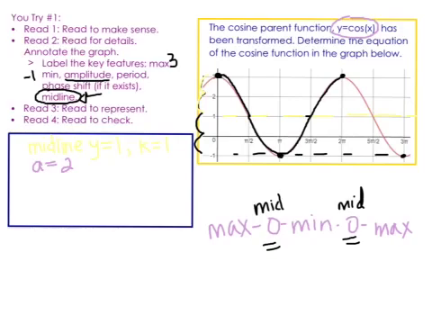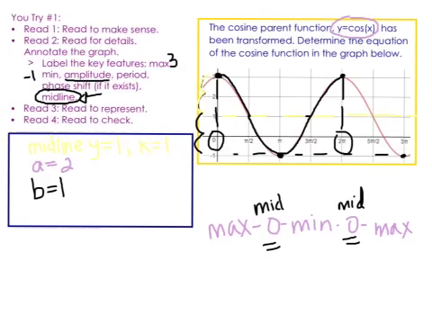So our period, looking at the x values, 0 to 2 pi. So that lets us know that our b is 1, again, because that's normally what our period is for the parent function for cosine and for sine, is 2 pi. So if that hasn't changed, then that lets us know b is equal to 1. Phase shift, our phase shift is our horizontal shift, left and right, but we began right here at the y-axis, and that's where we do begin for our parent function. So we didn't shift left or right, we stayed right here. So we don't have a phase shift.